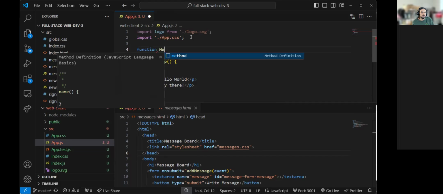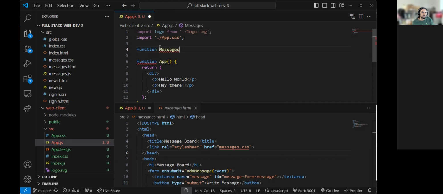I'll call it Messages. Notice I always capitalize the first letter, and that's important because it's a convention that we follow for React components, that the function will have the first letter of its name always capitalized. And then it's a function definition, parentheses there. And I'm not going to put any parameters there yet. I don't need it right now, but usually there is.